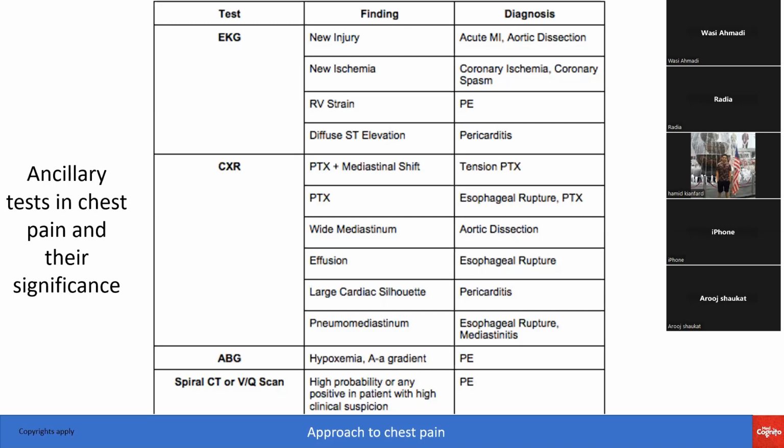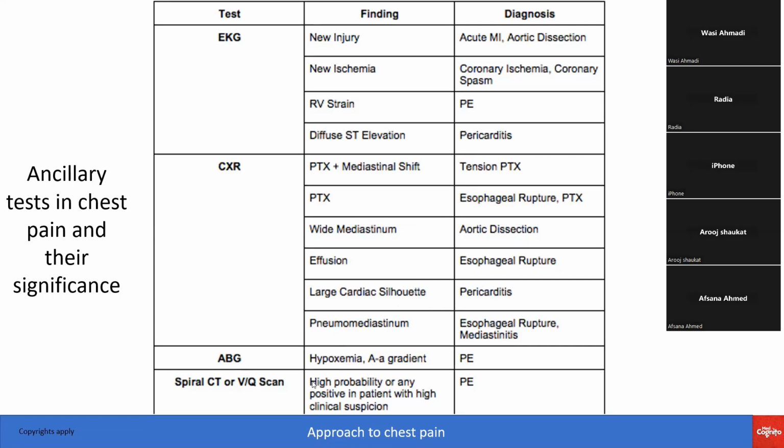I have a question. What is one unique thing on history that will point to esophageal rupture? I said it in the previous slide, but I just want to re-emphasize it. What is one thing you will pick up on history that will help you to think that this is esophageal rupture? Yes, please. Subcutaneous air. Forceful vomiting. Beautiful. Forceful vomiting. So the patient developed chest pain and was trying to vomit.